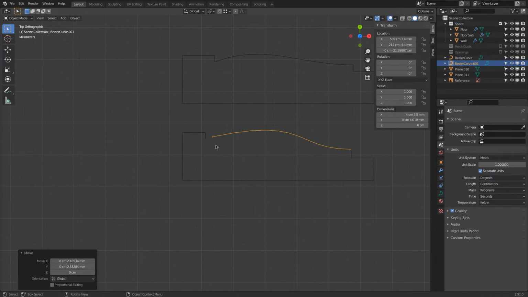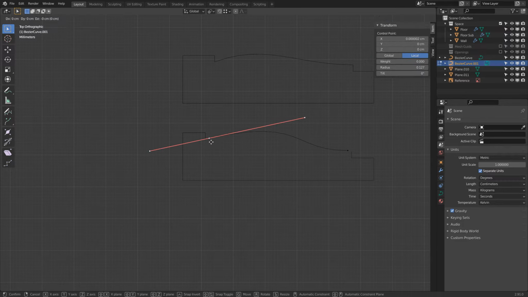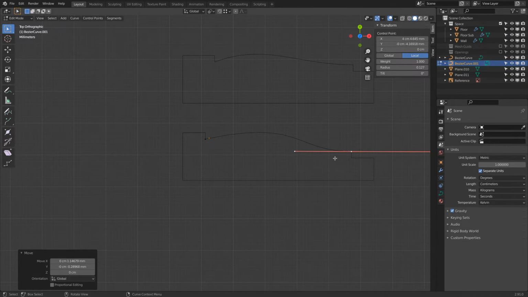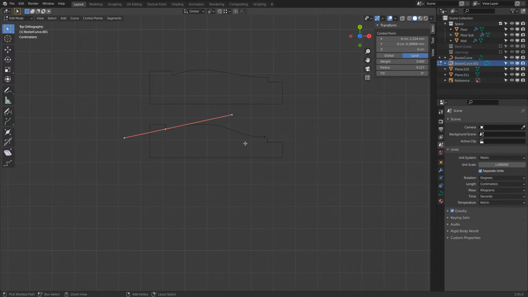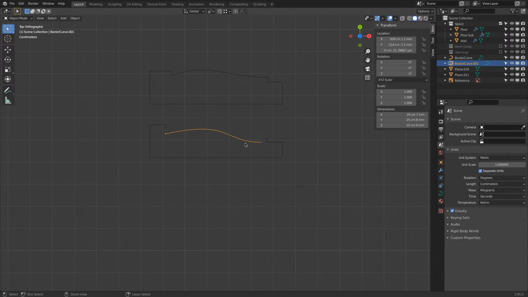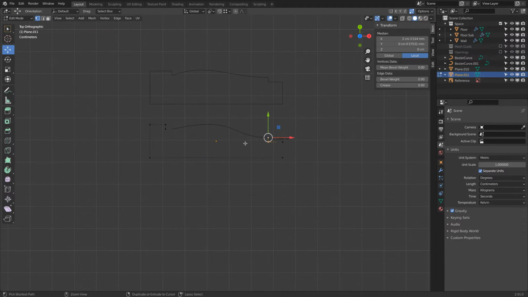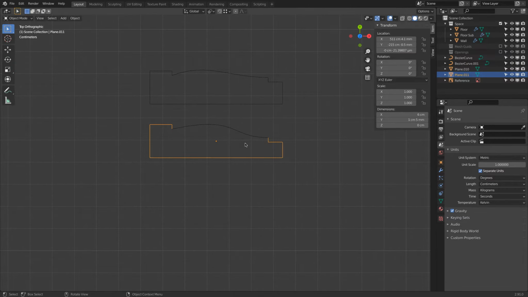Oh, that doesn't do it. That's not a big deal. Go into edit mode, select this one, and then we just G and Control snap it. Yeah, no, this is too tiny. Okay, so undo, undo, undo. We will just keep it where it was.